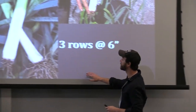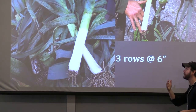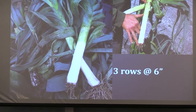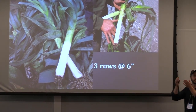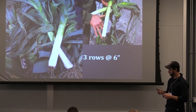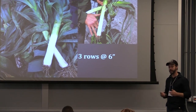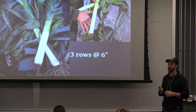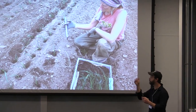There was one lady, she would always complain about the leeks. And the reason is because in France, they only eat the white part. And the rest, they throw it to the pigs. And so the challenge is how to grow leeks with super long white stems. And the way you do this is that you bury them as they grow, like we all do. So if you're hilling them, that means you need to have 2 rows on 30-inch because you need to have enough space to be able to mount with dirt. And so we've changed the pattern where instead of hilling them, we're burying them.